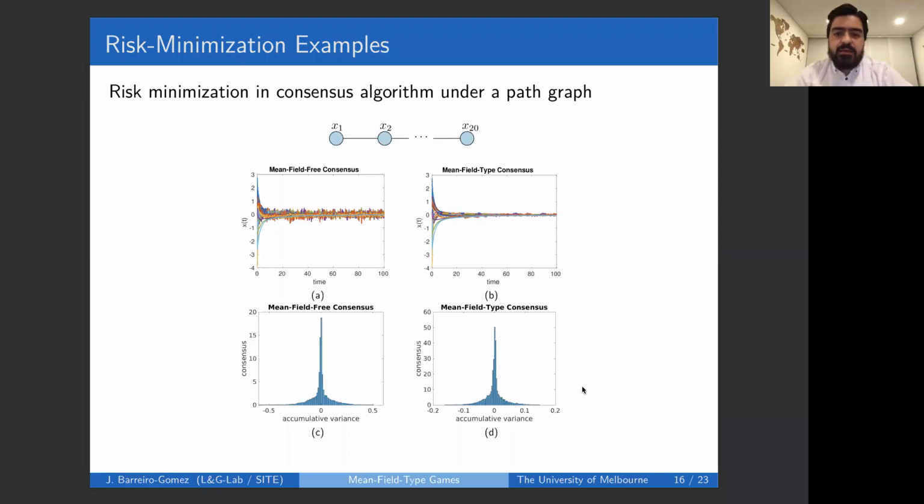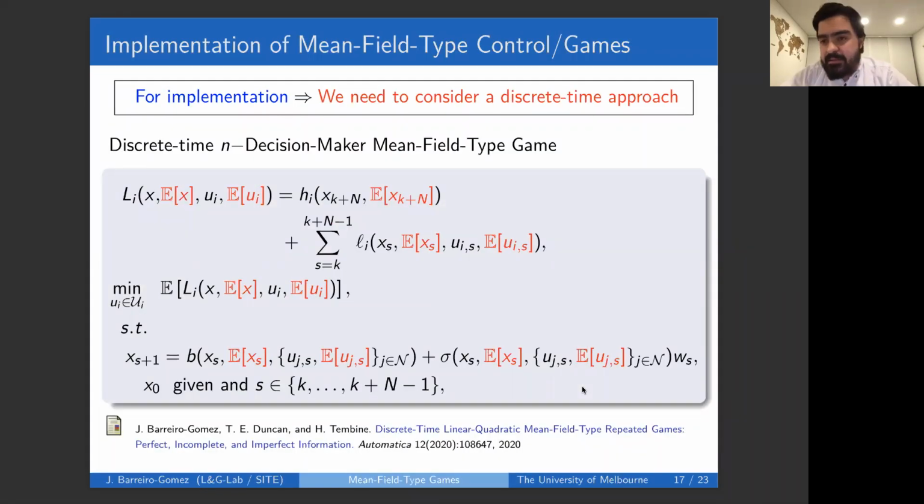In case we want to implement these kinds of strategies, one alternative that I think is the most important is to address these problems in discrete time. This is a problem statement in which we have discrete time. The good news is that we can use the same simple method to solve these problems. We can use the direct method in its discrete version. Again, we can consider state dependent and control input dependence in the drift and in the diffusion terms, or the noisy part that we have in the difference equation and the part that is independent of the noise. And we can find this semi-explicit solution as well.